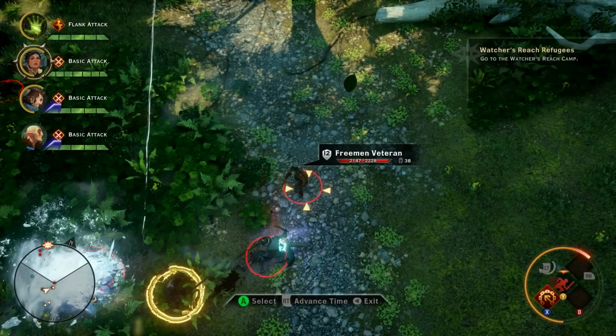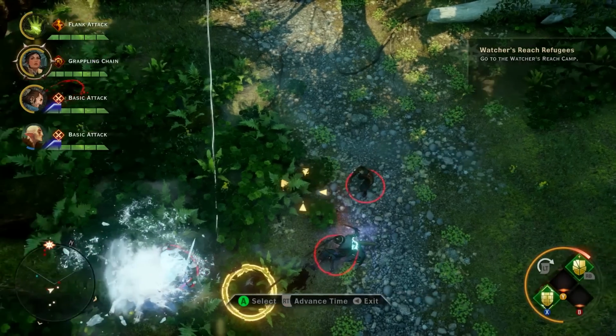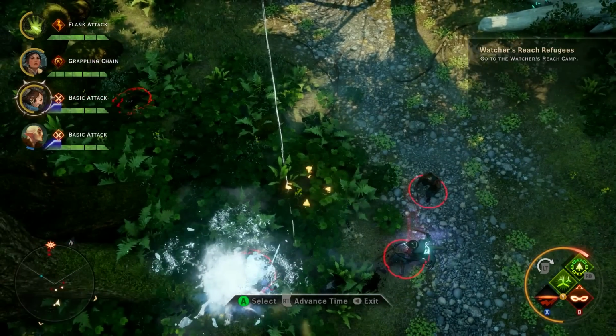Unfortunately, there's a bunch of cooldowns going on with Cassandra, and I don't think I have the mana to do the rest of those abilities. So I'm not sure what I decide here. I think I do that hook. At least that's what I would do now. Yeah, grappling chain. And so that will just pull his ass over to her.